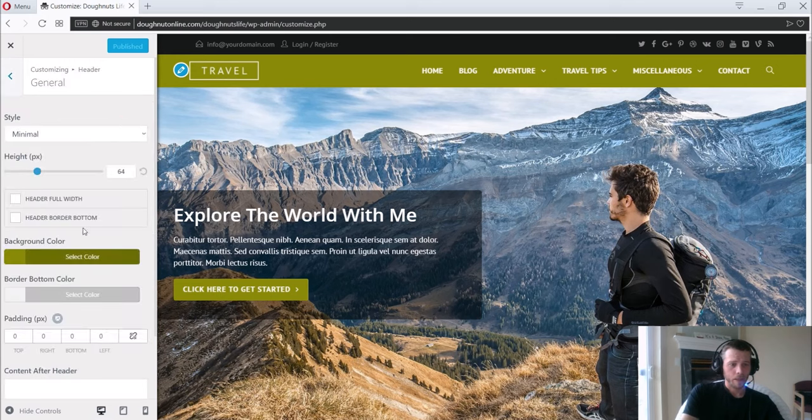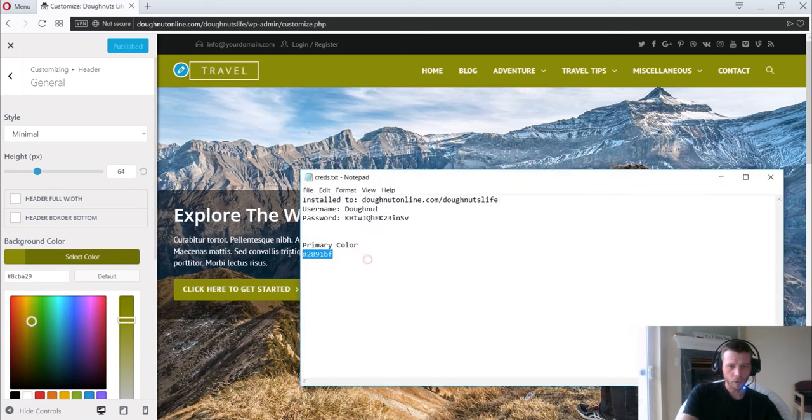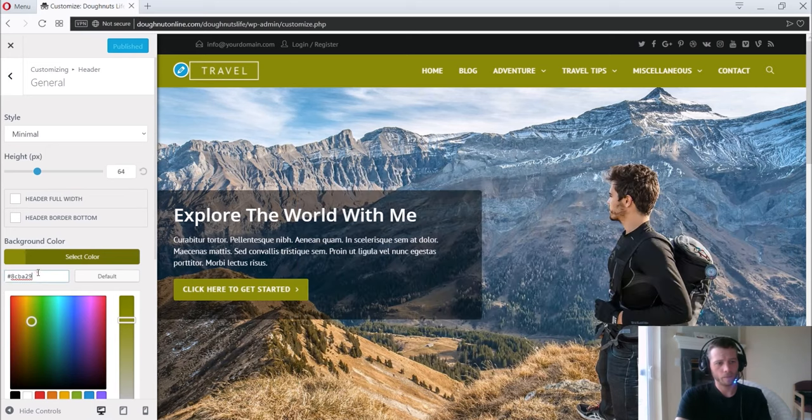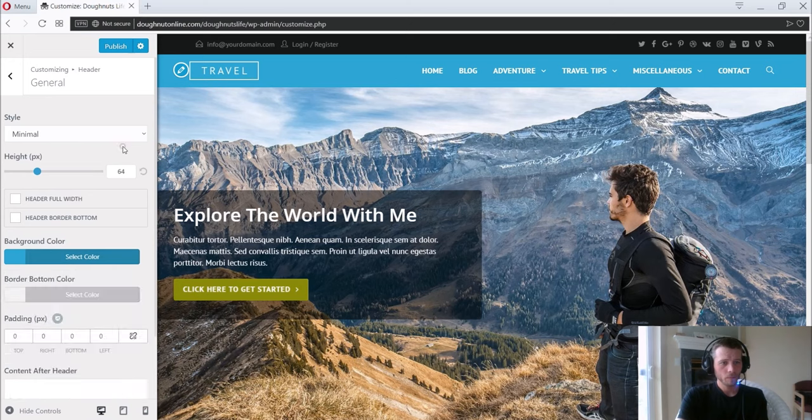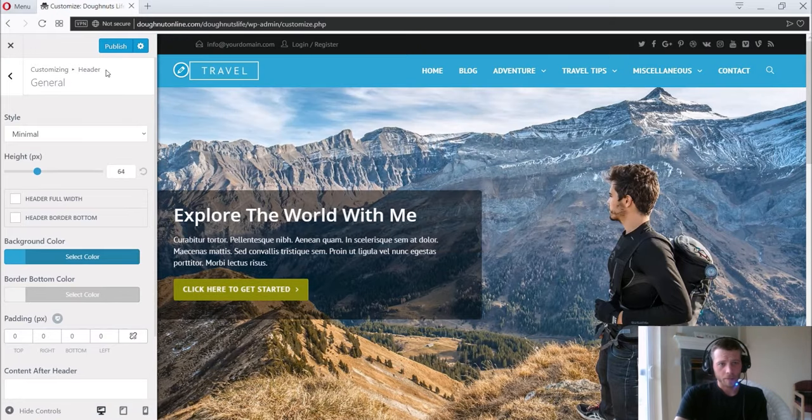And then basically under that General Settings Customization section, you're going to have the background color. Go ahead and click that. And then you can put in whatever color you want. I've got a nice little blue picked out here that I like. And you can see it'll change it up there. And then this bottom border color, you can keep that the same because that actually is pretty neutral. It goes with almost anything. And then, so that's it. Then you just have to hit Publish, and that will update permanently that top header menu bar.